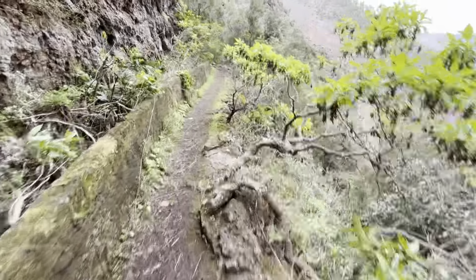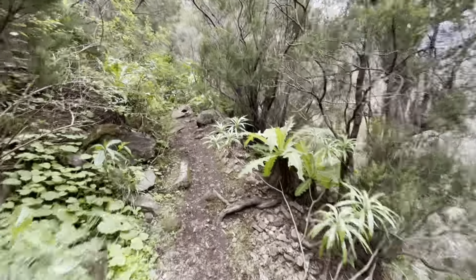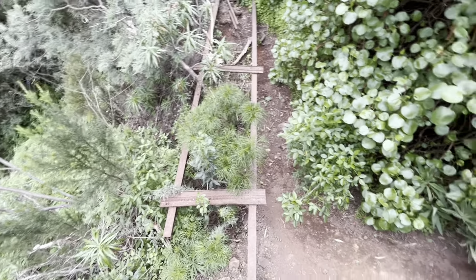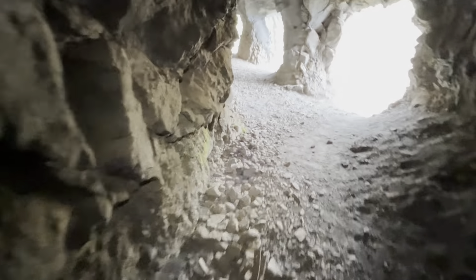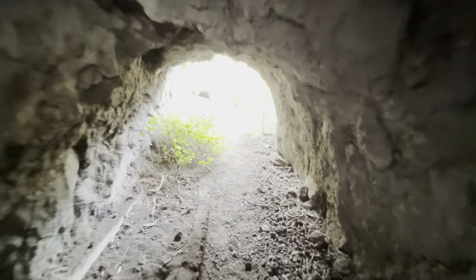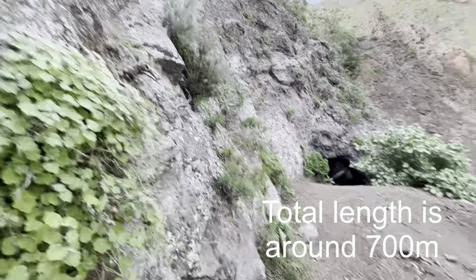Out of tunnel six and at the four kilometer mark. Looking forward to tunnel seven, which I think is the last tunnel. After tunnel six you walk some 70-100 meters and when you arrive at what seem to be railway tracks, that's the entrance to tunnel seven. Still in tunnel seven — actually longer than I thought. There are some leftover rails, probably from when the tunnel was made, which explains how construction materials were brought in. Tunnel seven looks like the longest one so far — I'm at approximately 200 meters and there's a landslide or natural opening.